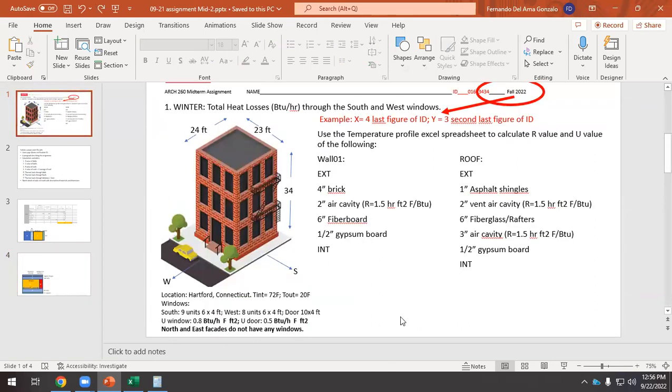Here we have the U value of the windows, 0.8, and the U value of the door, 0.5. The other facades don't have any windows. So we have 9 windows here, 8 windows there, and we only have 1 door on the west elevation.